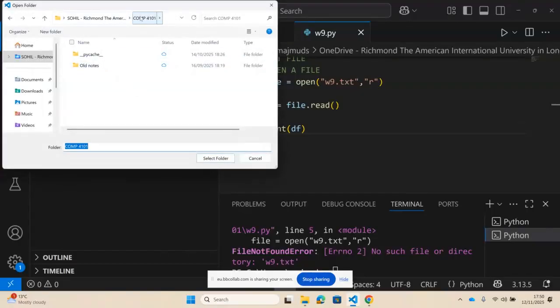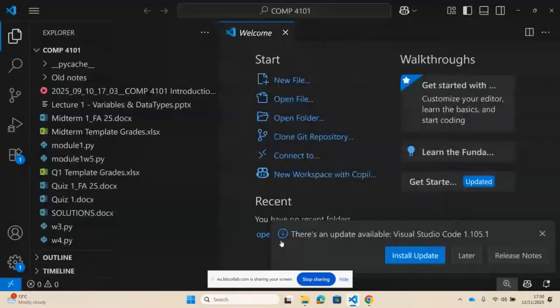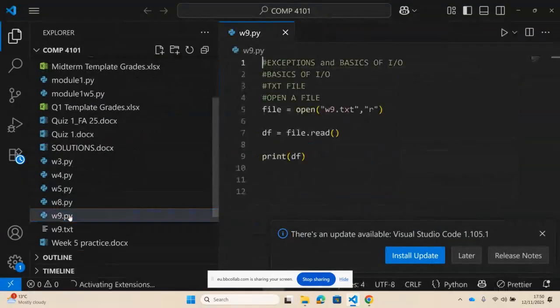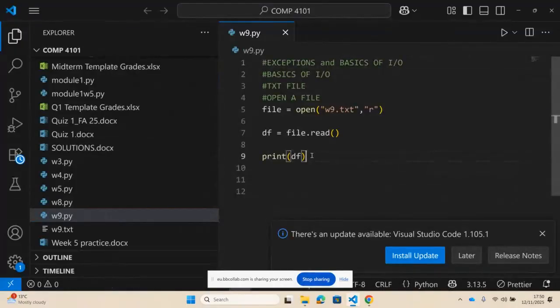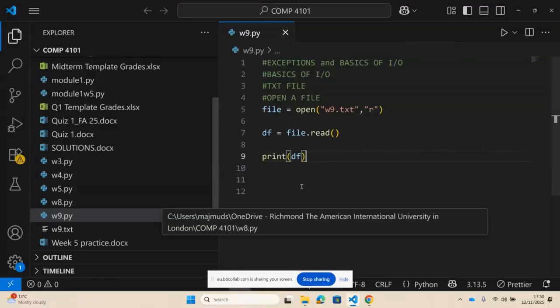So where are we? We are here, right? So let's open this folder, and then let's open our week 9 file. So now everything is in the same folder, and now hopefully it should run.